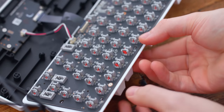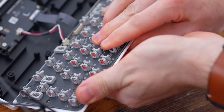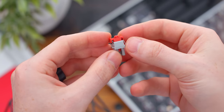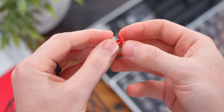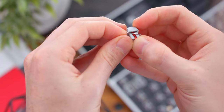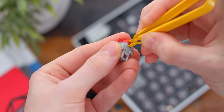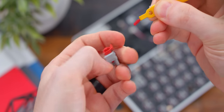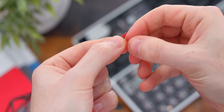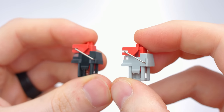I popped one of the switches out of the PCB to get a closer look because I really wanted to see what's going on. These switches don't crack open like a traditional switch does, so I did have to sacrifice one for the sake of this video. After breaking it down, I found the silicone dampeners were actually embedded into the stem of the switch — it's a red silicone strip, and there are two strips implemented on each side of the stem. That's what makes this completely different when typing or gaming, and yes, we'll do a sound test in a minute.